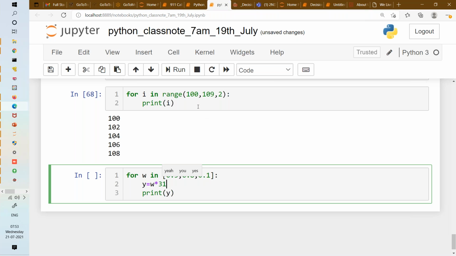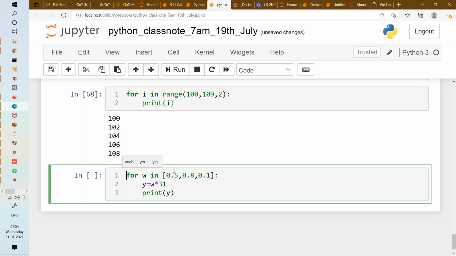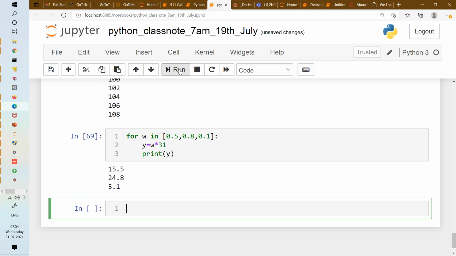Tell me, in this case, do you think this W is continuous? If I have to implement this logic or some math, the W value you want to change iteration-wise. Do you think the range function will work here? Range function will work where the value is stepwise or continuous. But here, is the value continuous? No, it is random. So in this case, you will write all of those values within a list. What is a list? Maybe tomorrow we will start with data structures, so we will understand list. Is this kind of for loop clear? So the first time W will be 0.5, second time 0.8, third time 0.1. So you can use range or you can use a list.